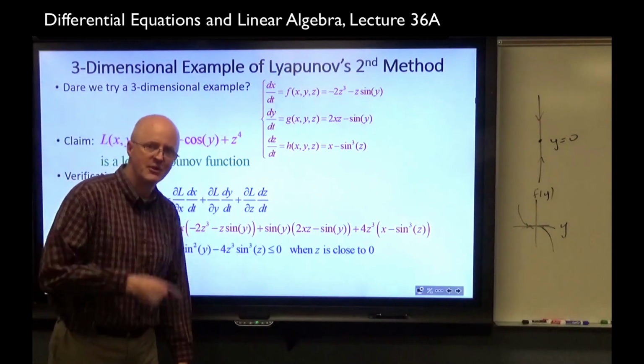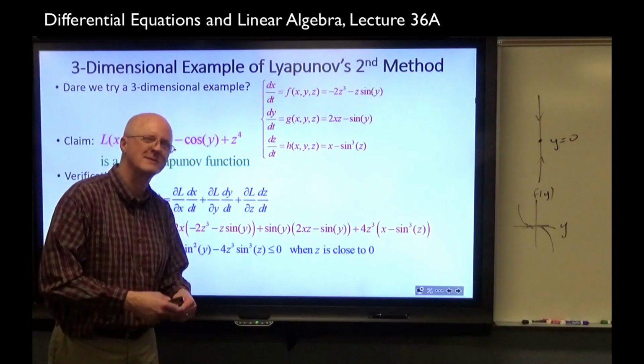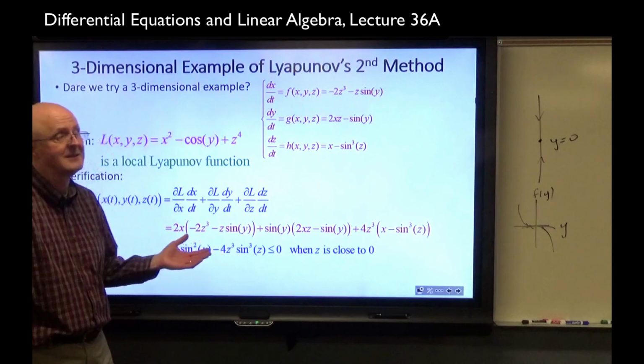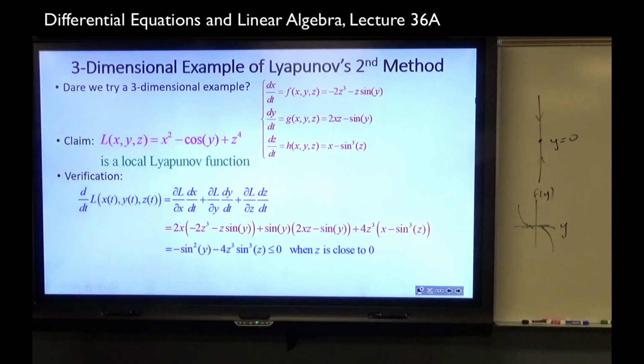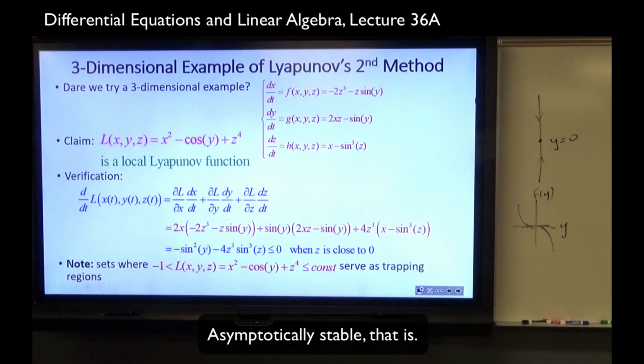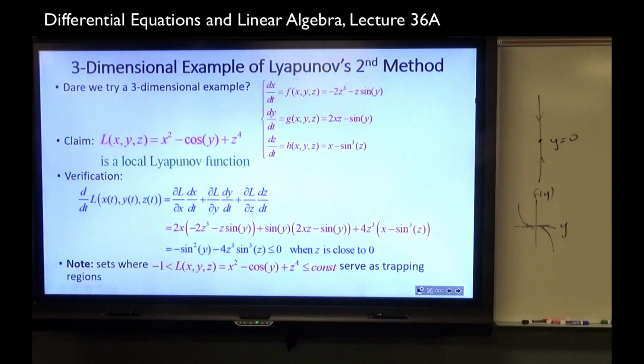And it turns out to be strictly less than 0 along solution curves, except for discrete sets of points. So it turns out by a relaxed version of the second method that the origin will be stable here. Note this kind of set, it turns out with this example, will serve as a trapping region. I will show you Mathematica here in a second to close off this lecture A.